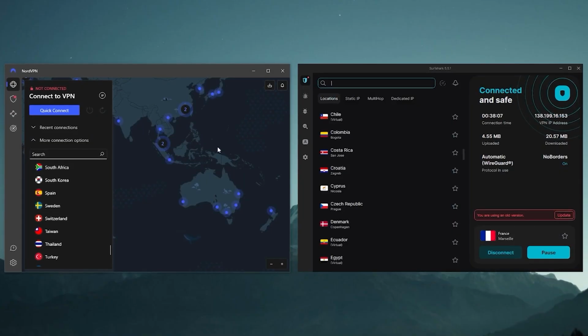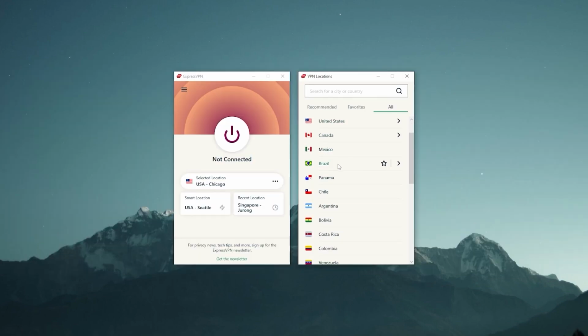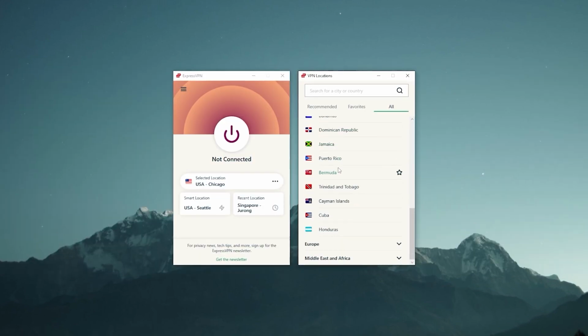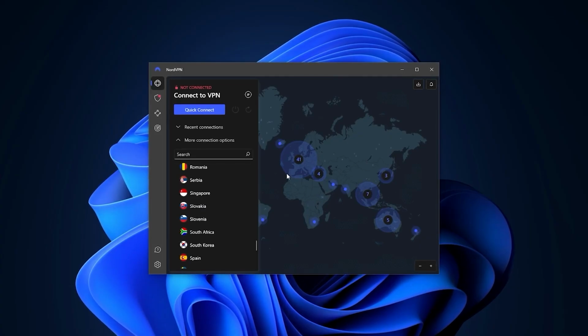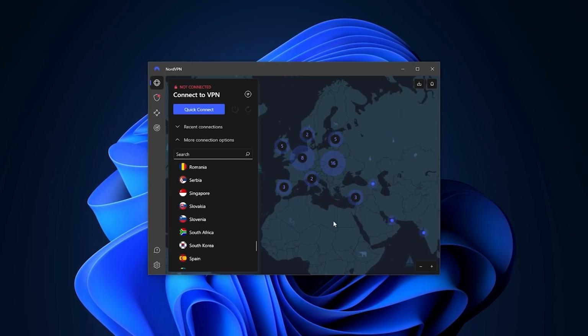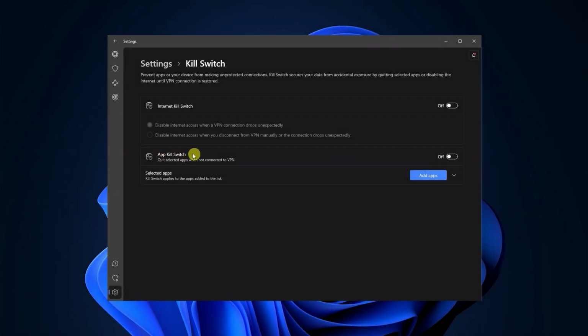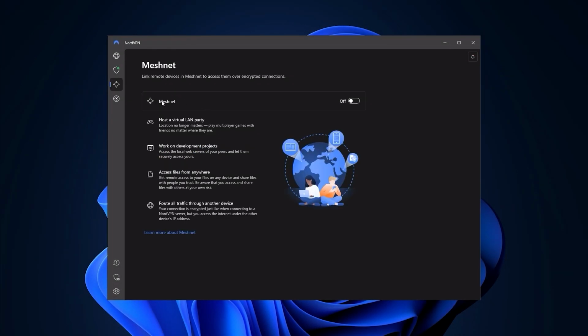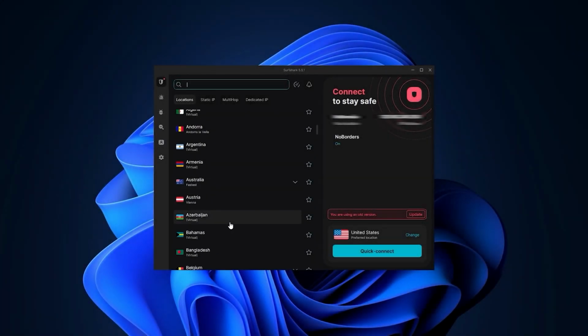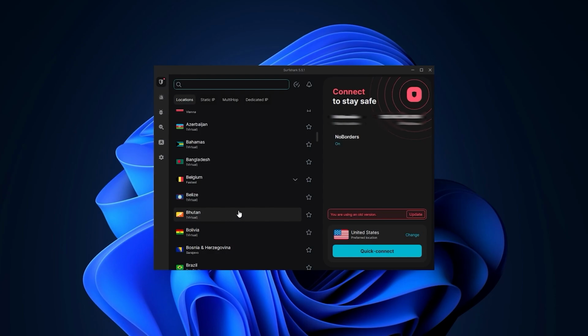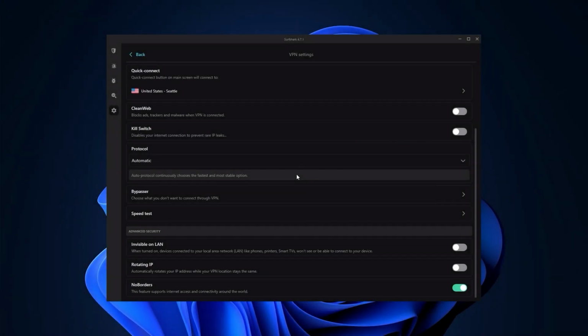Now, that doesn't mean that Nord or Surfshark are bad. So if you're not comfortable with Express and would like something different, then NordVPN, granted you don't mind having less countries, is essentially the best well-rounded VPN that gives you a whole bunch of bonus features for a very reasonable price. And Surfshark is basically the best budget VPN that gets the job done at the cheapest possible cost without sacrificing any of the premium features that you normally get with more costly VPNs.